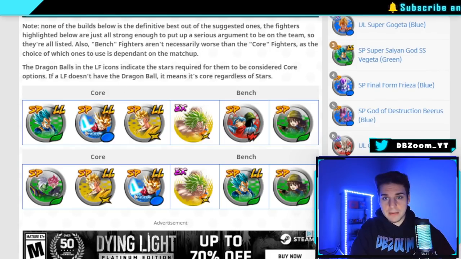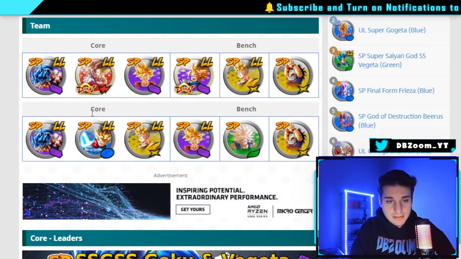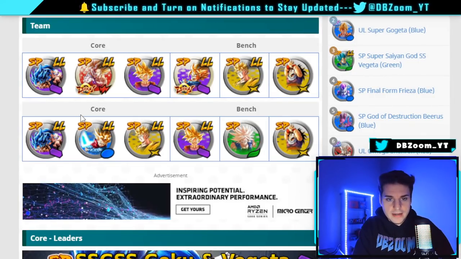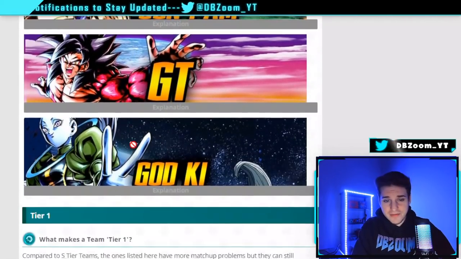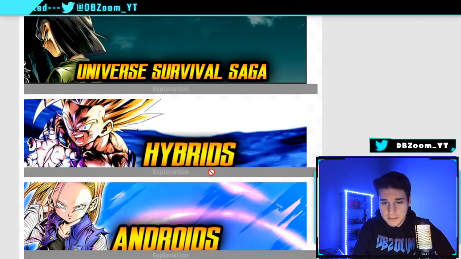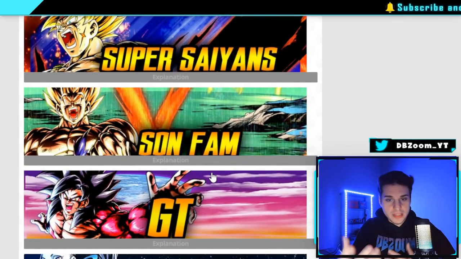Now, hybrids is, I believe, extremely disrespected, because that's pretty much hybrids, guys. It's the same team, but with LF Super Saiyan Blue Goku and Vegeta. So to me, it makes no sense why hybrids is so low. Like all the way low, like GT is better than them. Some Family, God Ki, Universal Saga is better than them. They're right next to Androids. And I don't get that. I still think hybrids is a force to be reckoned with and very underrated as well. Especially, like I said, with the leader slot.